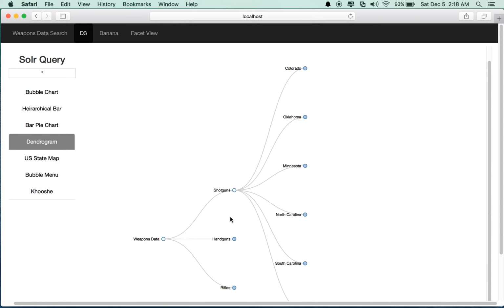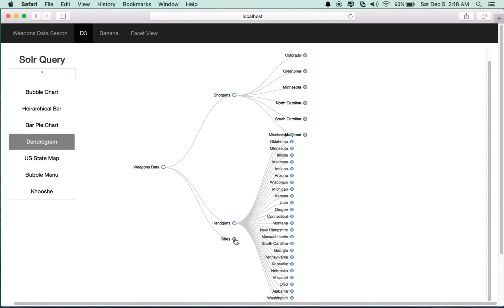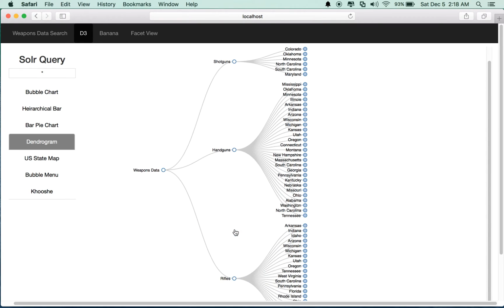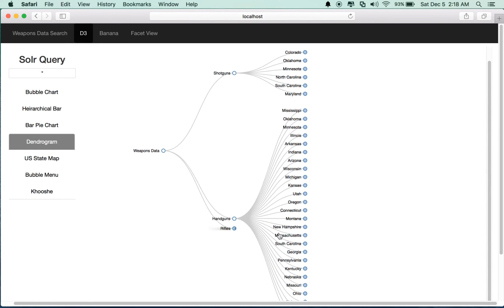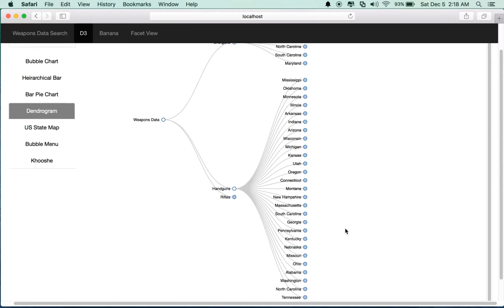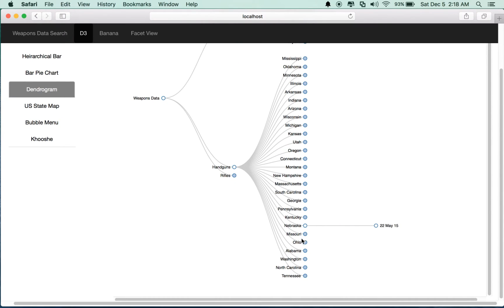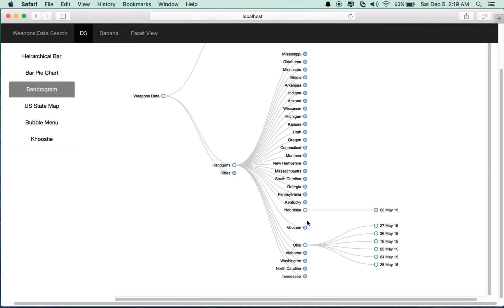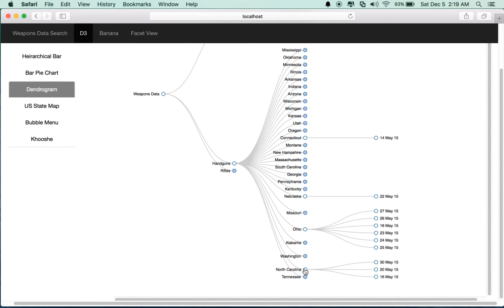The data is categorized based on the weapon category. We can see a state-wise distribution of ads posted for each of the categories and the dates on which they were posted. By going through the visualization and checking the number of ads posted during a short span of time in a particular state, we can identify possible sale of stolen goods.